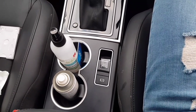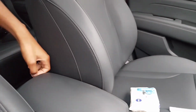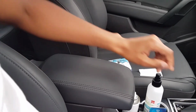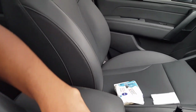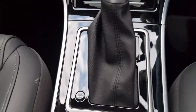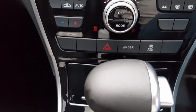Okay, coming down here, you'll see that we do have an auto stop button, which is helping a lot in traffic, together with the electric parking brake. And then we do have an armrest here by the driver, and you can easily just move it forward and then just rest your arm. On long trips, I find it to be very helpful. And inside here, it has plenty of storage where you can store whatever you need. And then just down here by the gear selector, you will find the driving modes button, which is normal, standard and economic. I don't see any difference myself, but that's what is there.